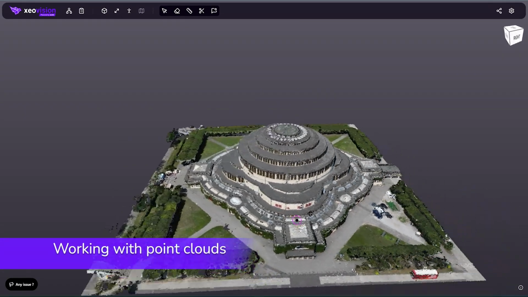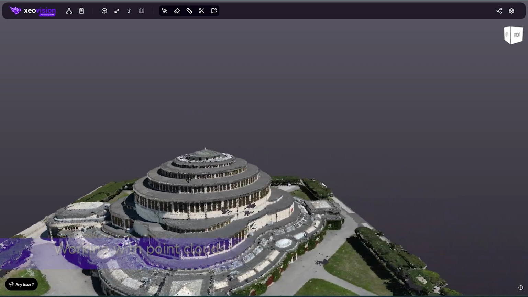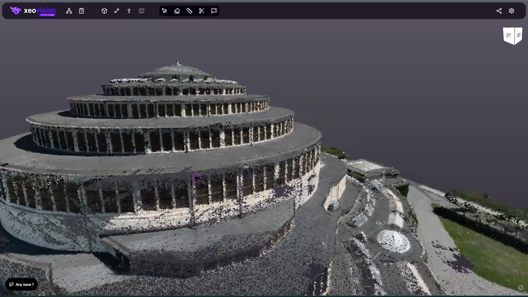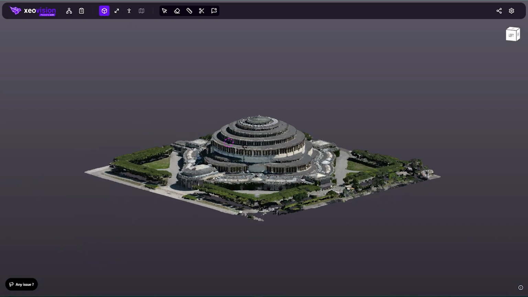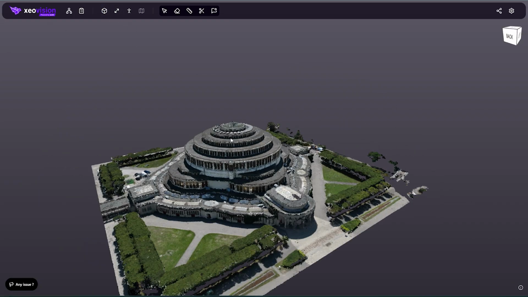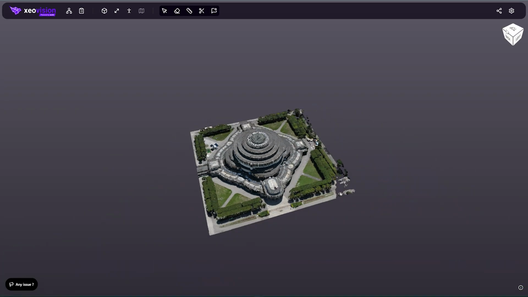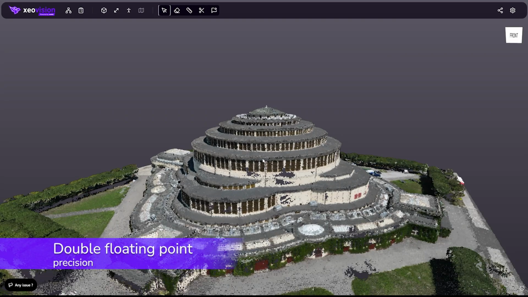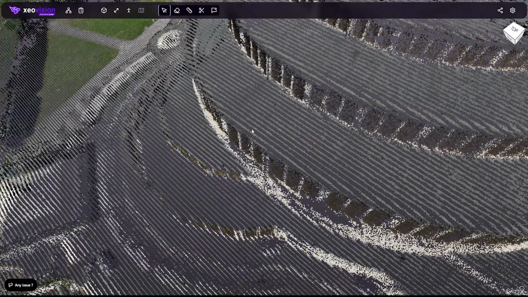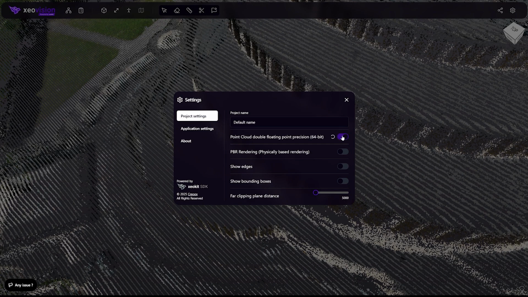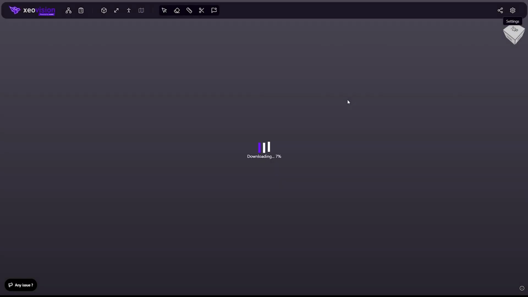Let's explore how point clouds work in xeoVision. You'll see a collection of points forming lines. To improve precision, activate double floating point precision. This is very important when you are working with models based on world coordinates.